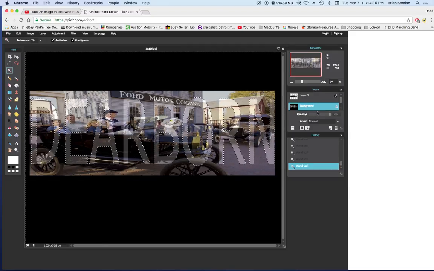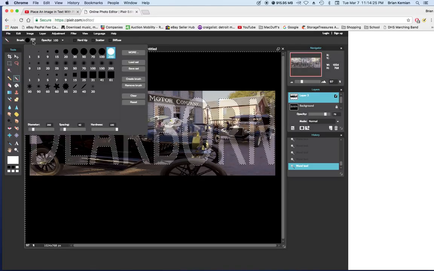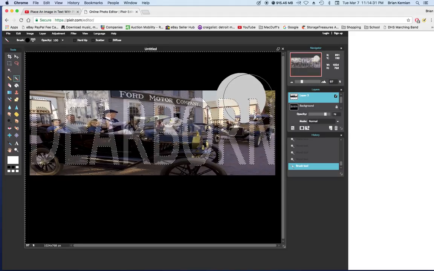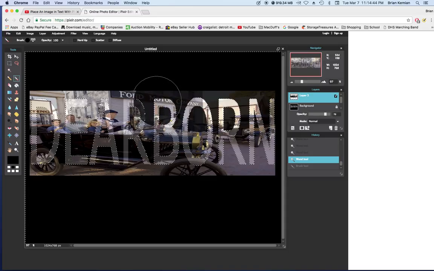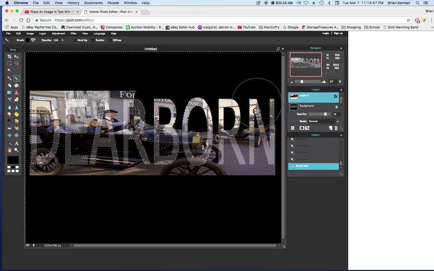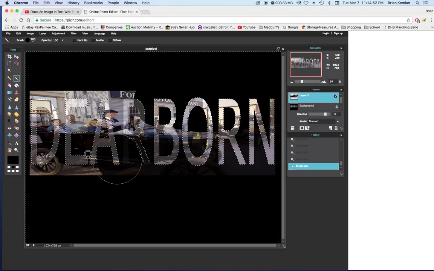Now, make sure you click on the top layer, which has the picture on it. Go over to the paintbrush. Now you want to make sure you've got the biggest paintbrush you can get, and you're going to take it and you're going to, oops, I forgot to change the color to black. Sorry. Change the color to black. This will turn black over here, and then I want you to go ahead and just paint right over it. And what you're doing is you're painting over the background image, everything except for what you've selected.